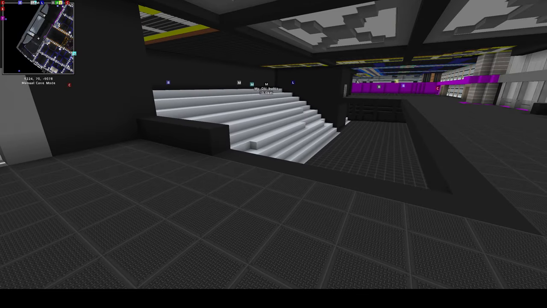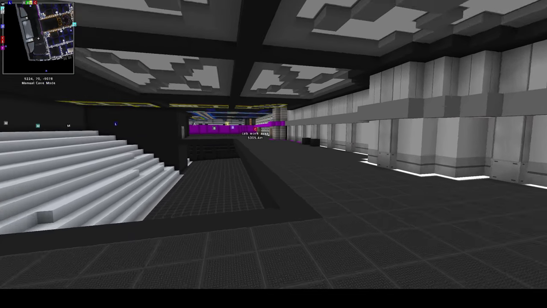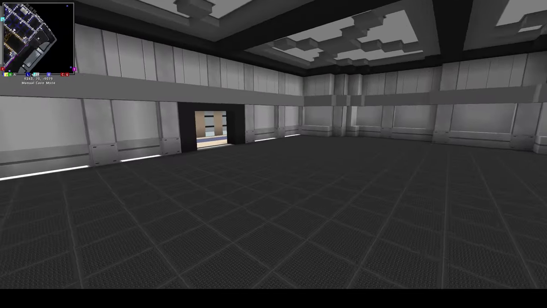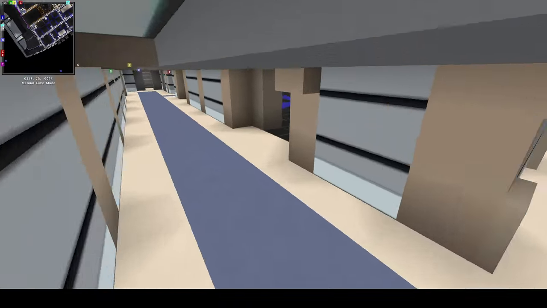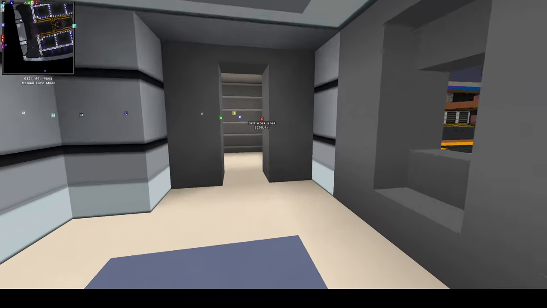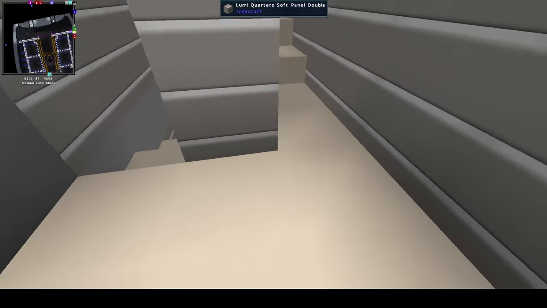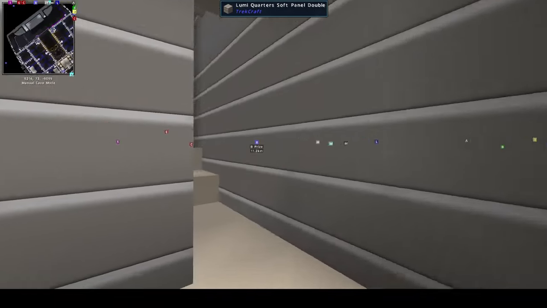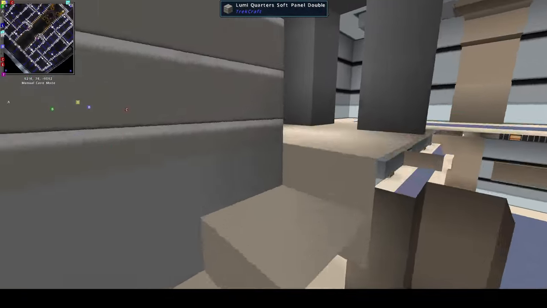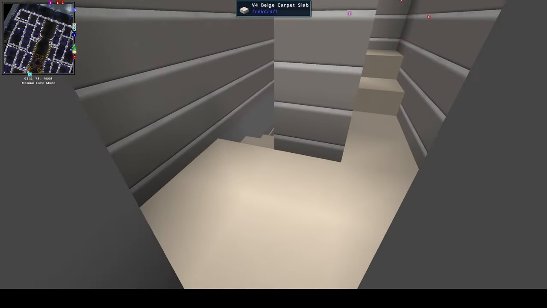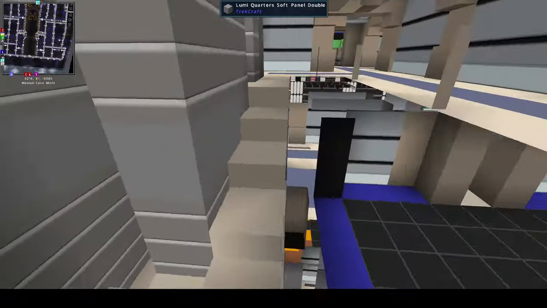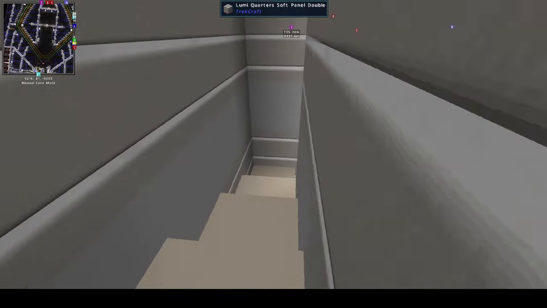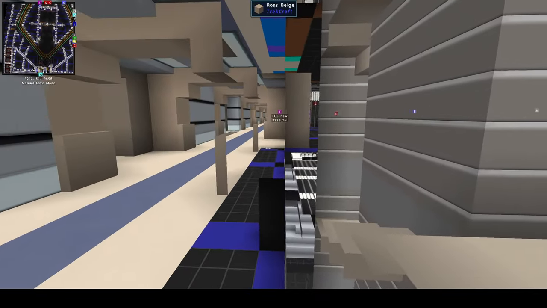When you get an idea and you see what somebody else is doing, you can feed off their idea, they feed off your idea, and then all of a sudden you've got some pretty amazing stuff going on. A lot of it was simple things like coming up with a plan for the gangways here, because the deck heights vary. Some decks are 3 tall, some are 4 tall, and a few are even taller than 5. All these stairwells had to be fleshed out. As you can see, some of them have stairs, some have slabs, but they are very consistent, and that's what we want. We want consistency through the ship.